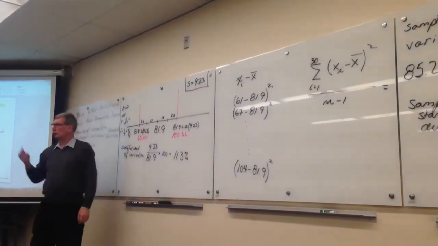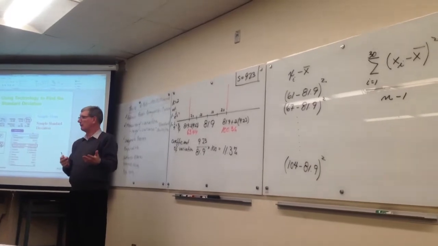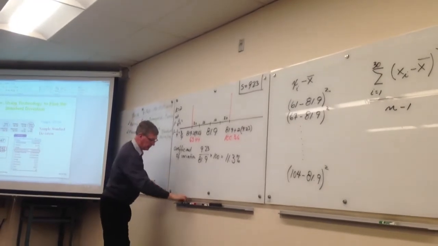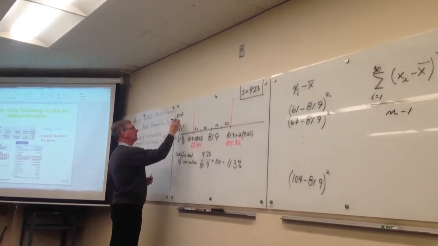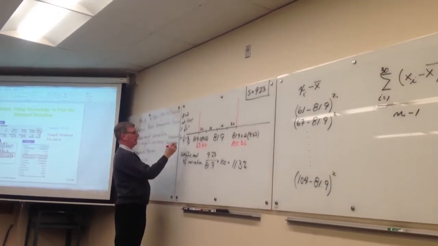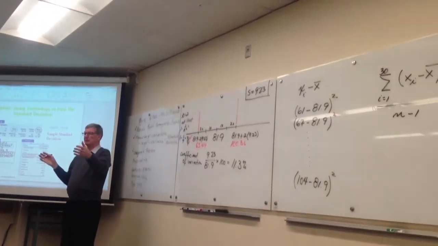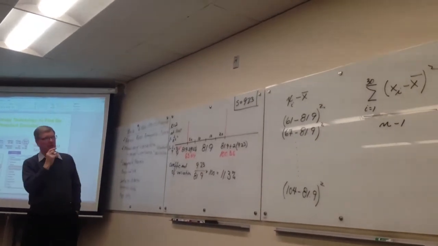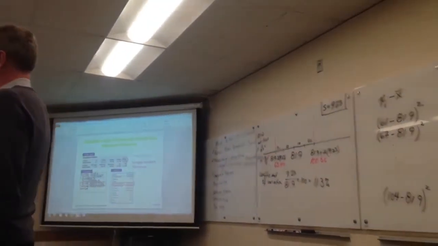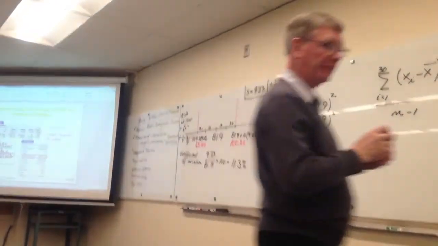So the only two pieces of data that we have that don't fit in that interval are what? The 67 and the 104. So it certainly is at least three-quarters of our data. So it works because we've got 28 pieces of data out of 30 pieces of data. Now the kind of magic with the Chebyshev theorem is that it doesn't matter what your histogram looks like. It will work for any picture of data.